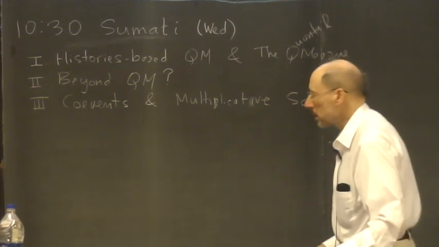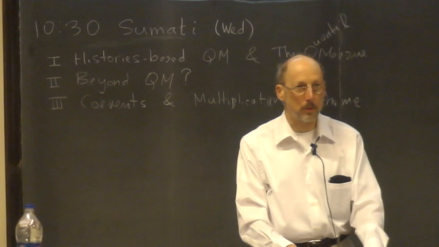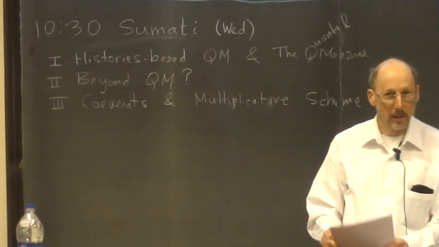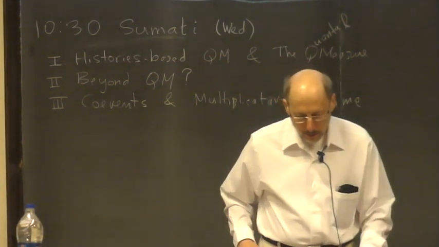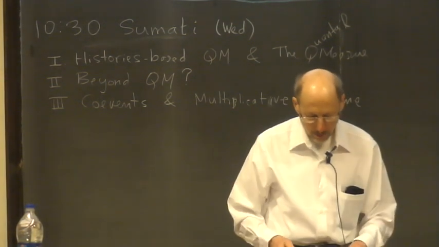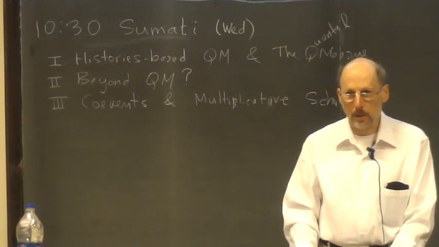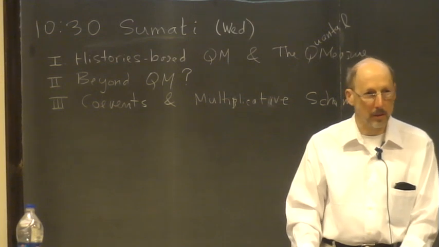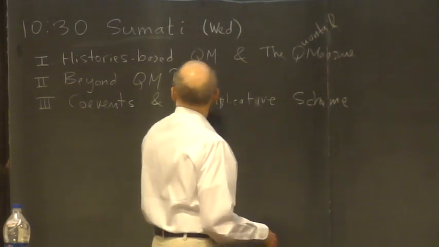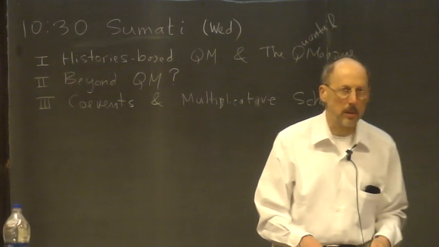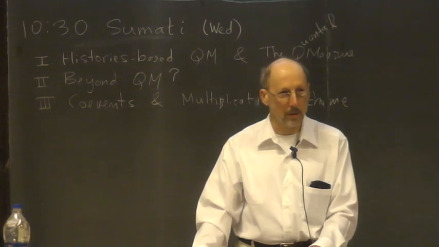So let me start by asking a question that I think, Orpus, you might remember my asking people when I first went to the Institute for Quantum Computing in Waterloo and talked on this, when they were just thinking about doing the three-slit experiment. So let me ask your opinion, from people in the audience. What do you think? What is quantum mechanics about, and what is it that makes it different from classical mechanics? Depending on how you answer these things, you'll be led, you're thinking in what I would call the histories-based way, or you're thinking more in the other way, which I don't have a clear, simple name for, but let's call it the Hilbert space operator way of thinking about quantum mechanics.